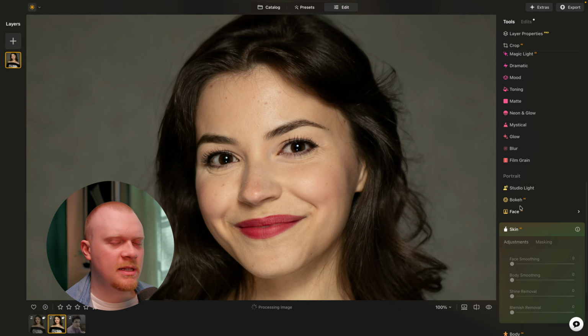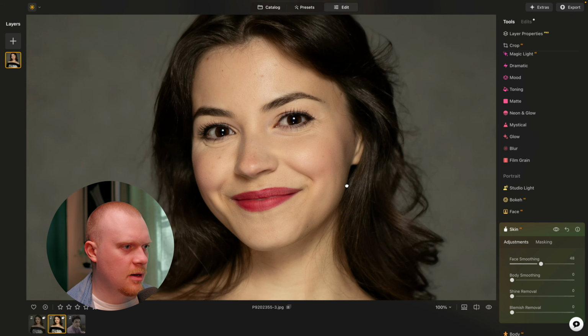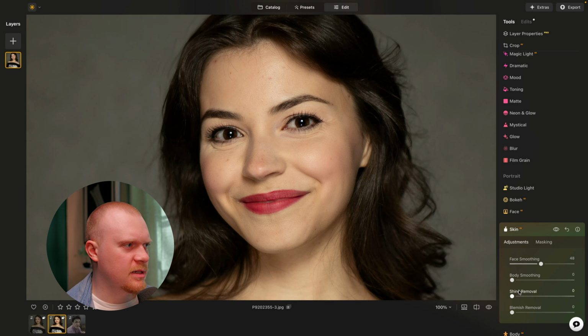Okay, I'm going to skip face because I want to finish with face. Let's go to skin, all right? So we're going to start with the smoothing. I'm just going to put it to the maximum just so you see what the effect is. As you can tell, it really smoothened the face, but that's just too intense. So let's just bring that down, maybe here. Yeah, that looks nice in my opinion. Body smoothing is going to do the same thing for the body, but there's not much body anyways, and it's really blurry because of the bokeh. This was shot at like 1.4 if I'm not mistaken. Not what I always use for portraits, but that's what I use in this situation.